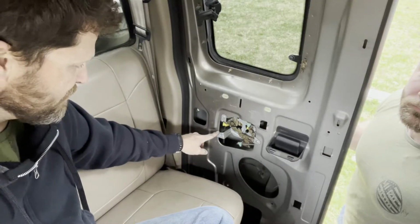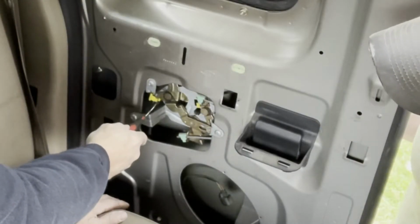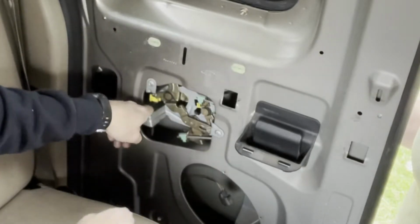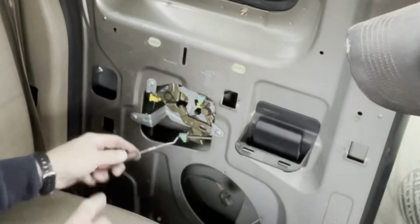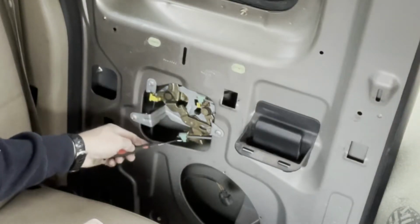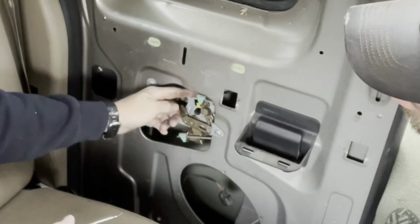So I'm going to try to bring you down here so that way you can see this, because here's our cable. You see this yellow little, it's like a clip. That's the cable that's running to the bottom of the door, and it's broke bad. I mean, it's really broken. I'll show you in a second. And then you'll see this red, see this green one here. These are for your handle right here, and probably for your lock.